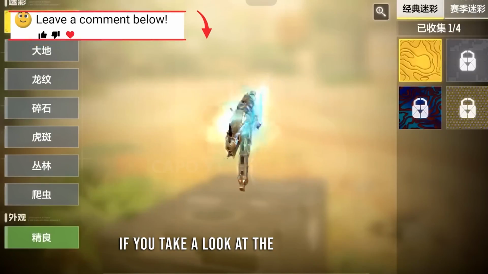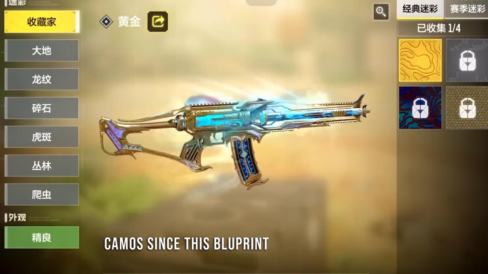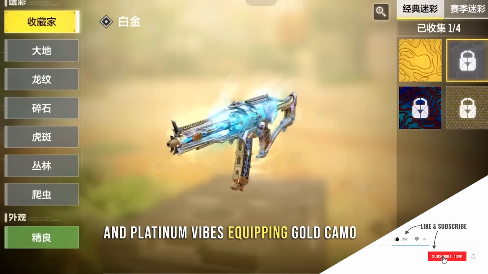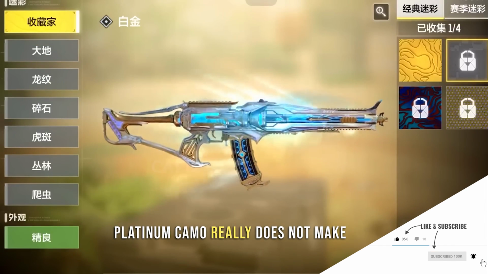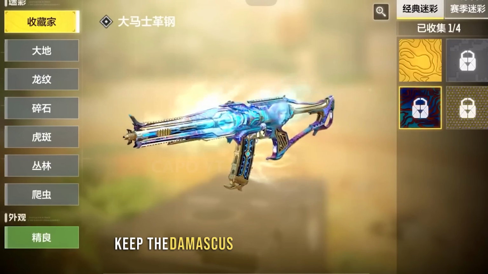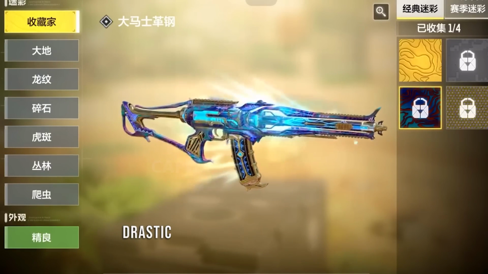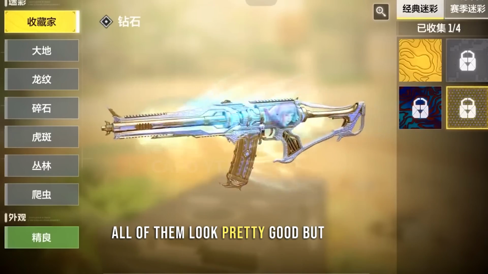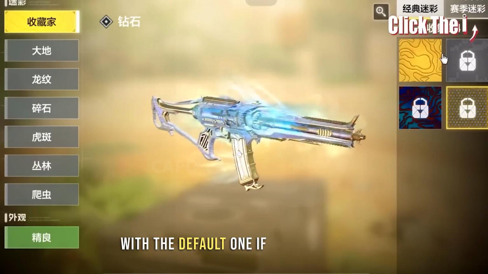If you take a look at the completion camos, since this blueprint already has gold and platinum vibes, equipping gold camo and the platinum camo really does not make any difference. The only difference we see is when we equip the Damascus, and yes, we can see a drastic difference when we equip the diamond camo. All of them look pretty good, but I would stick with the default one if I have a choice.